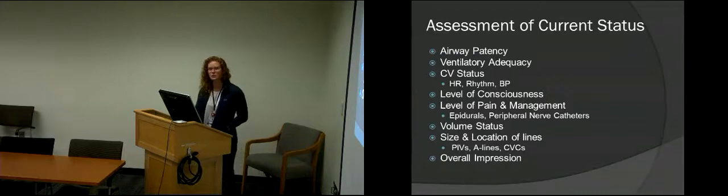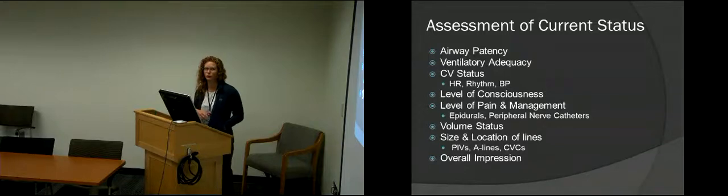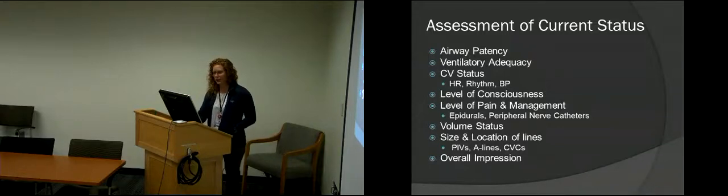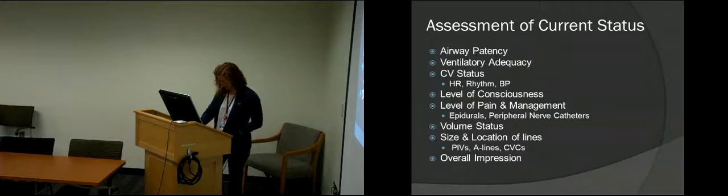Level of pain management. This is where we can discuss if you've been running epidurals, if they have peripheral nerve blocks, or if you've been running lidocaine, ketamine, anything like that. Their volume status. If they're already on vasopressors, are they appropriately resuscitated, or do you think more resuscitation is needed? Size and location of lines, so peripheral IVs, A lines, central venous catheters, and your overall impression.